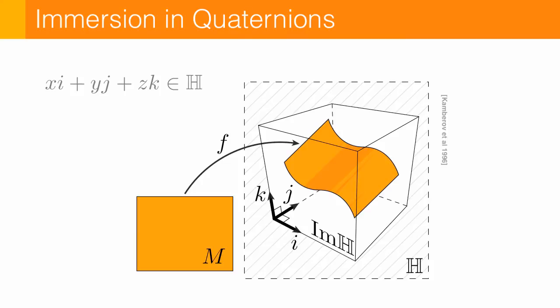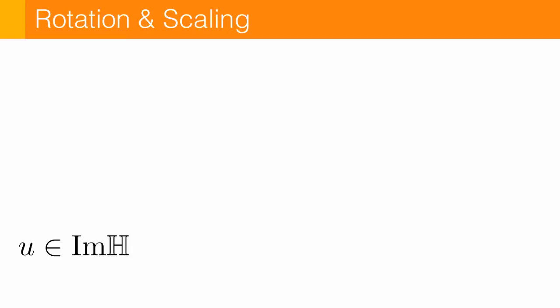For instance, you may remember that if I have a vector u and a unit quaternion lambda, then conjugating u by lambda represents a rotation. And so now if I let lambda have some other magnitude, well, I get a rotation and a scaling. And so this really starts to sound like conformal maps, we have just rotation and scaling. In fact, at this point, we have all the ingredients we need to define spin transformations.